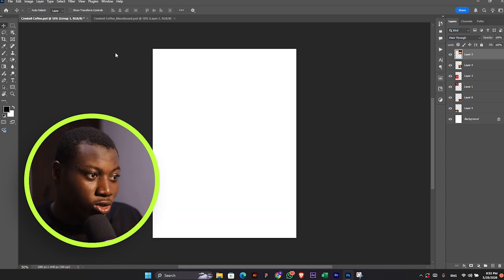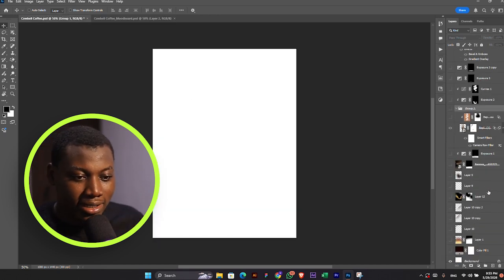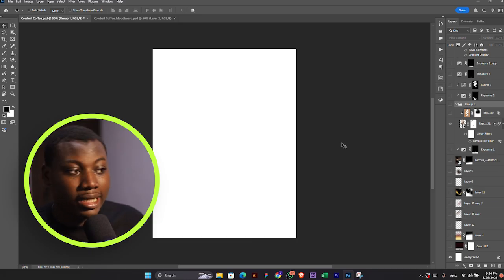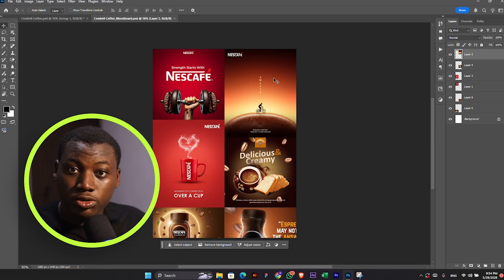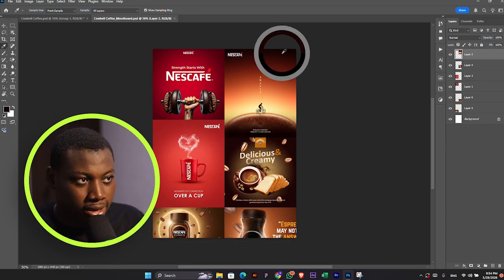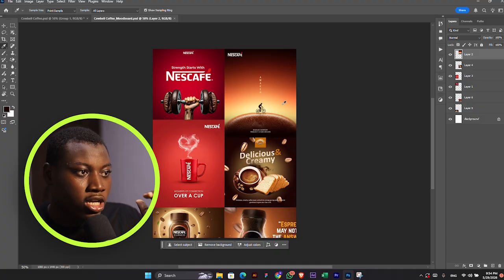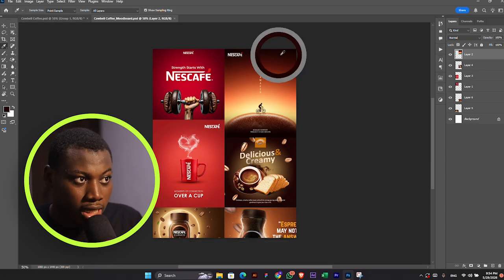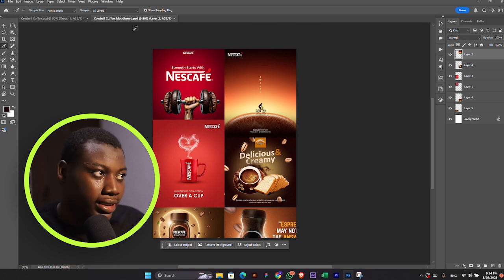So I'm going to go to this file. Like every design, we start with a blank background, then we start building on it. The first thing I did was create my background, and to create it, I just sampled this color right here. You pick your eyedropper tool, or you press I on your keyboard, and I sample a darker color. I like the way the background goes from light to dark, and that is what I wanted to implement in my design. So watch how I create something like that.